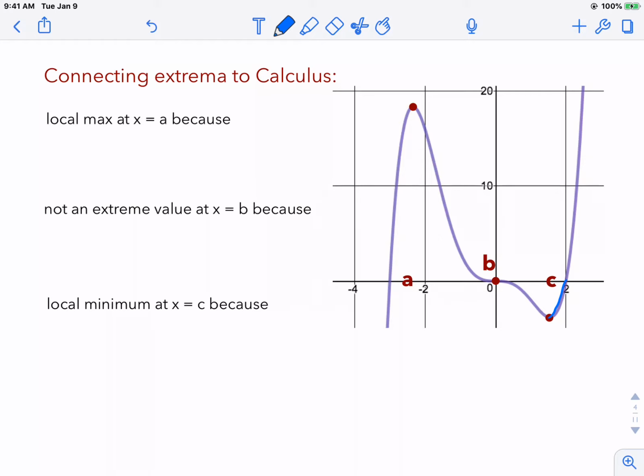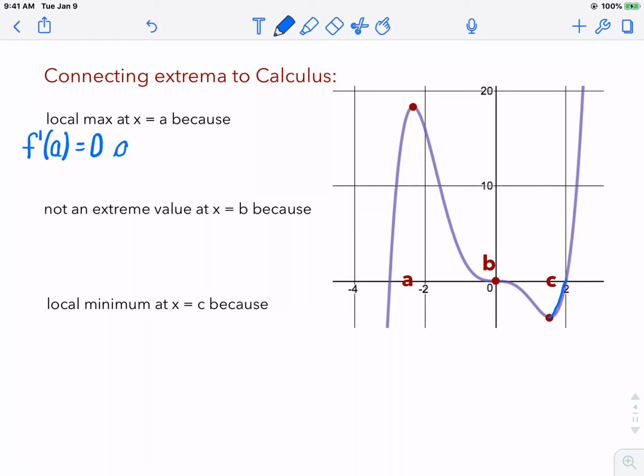So some things that we want to make some connections to then, and I have a graph to make these connections, is we see that there's a local max on the graph at x equals a. We want to think about what we actually know that would help us connect that. And one of the reasons we would have even looked at it in the first place is that f prime at a is 0. So that's what made it a candidate in the first place.